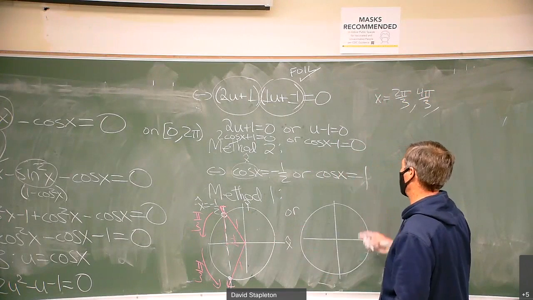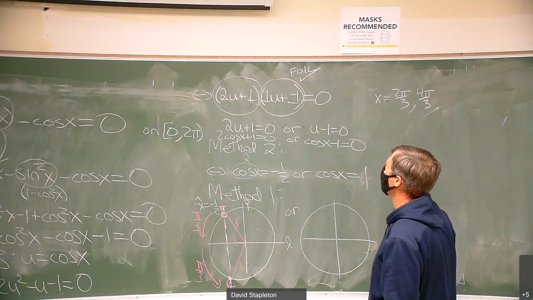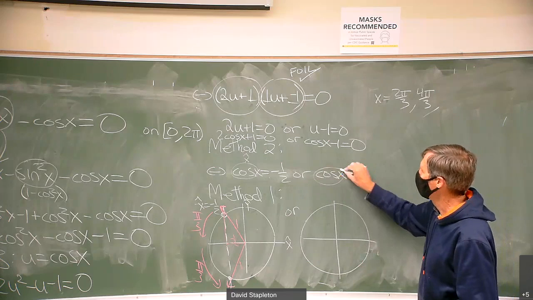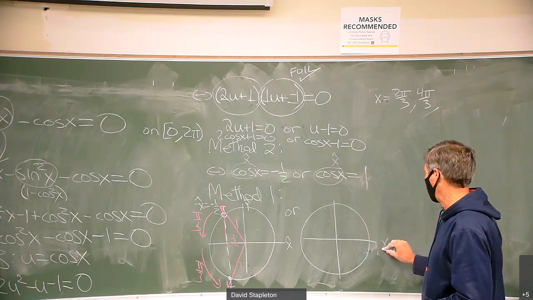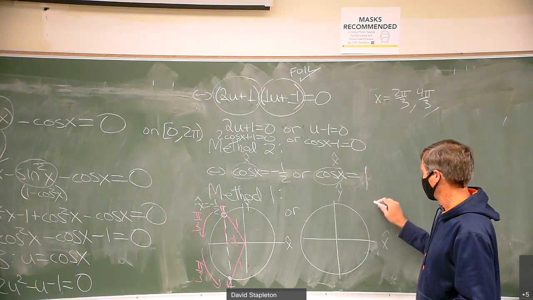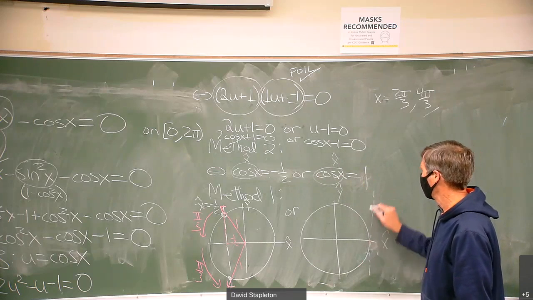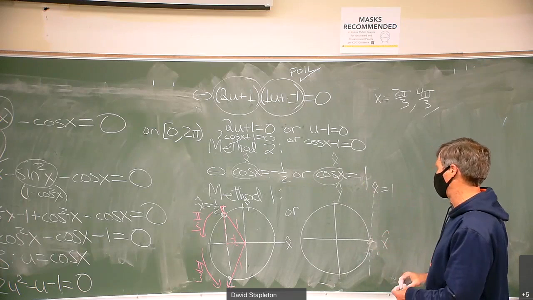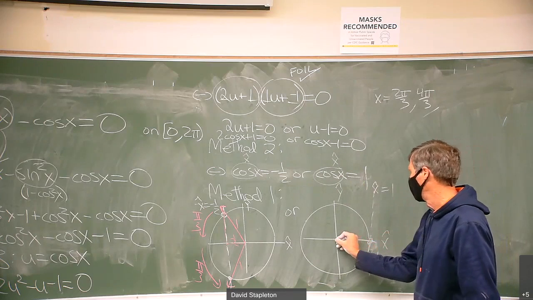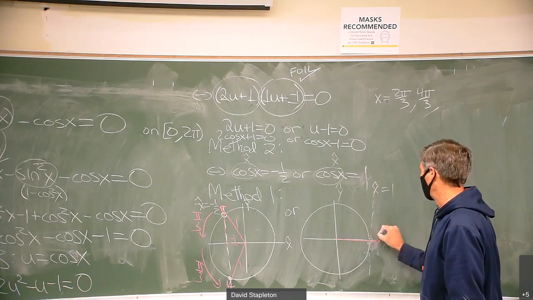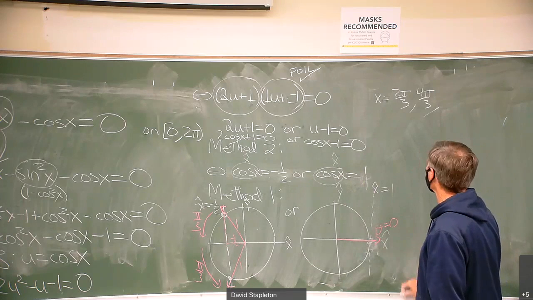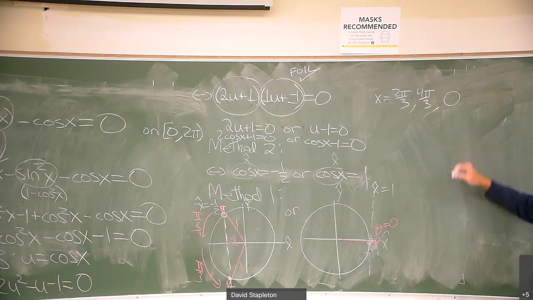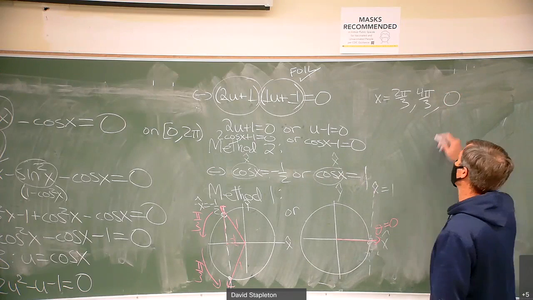How about this one? Cosine x equals 1. Well, again, cosine is the x coordinate of the circle that I call x hat. So here's all coordinates x equals 1 on the unit circle. There's only one point on the unit circle that has x equal to 1. That's this one, theta equals 0. So the last solution here is 0. Easier for a change. Right. So this actually has exactly 3 solutions.